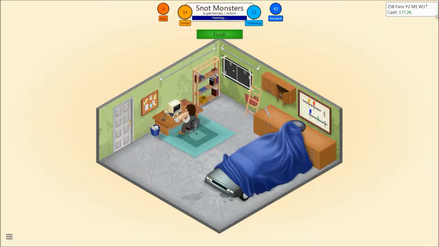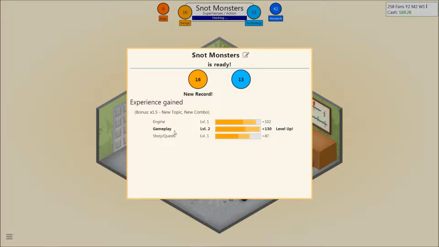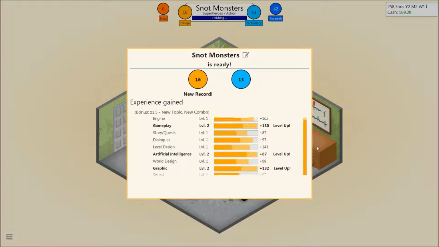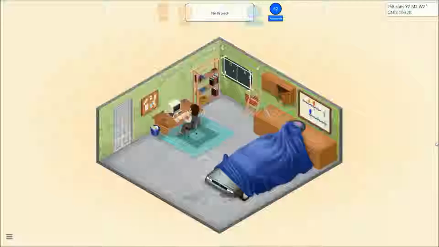We'll wait until the end of week 4, until we pay our monthly fee for our garage. If we're in our own garage, why is there a monthly cost? I don't understand. Well, whatever. Snot Monsters. New record for game design. Ah, gameplay, we have leveled up there. Awesome. Oh, and I almost leveled up. So let's release Snot Monsters and let's see the reviews.